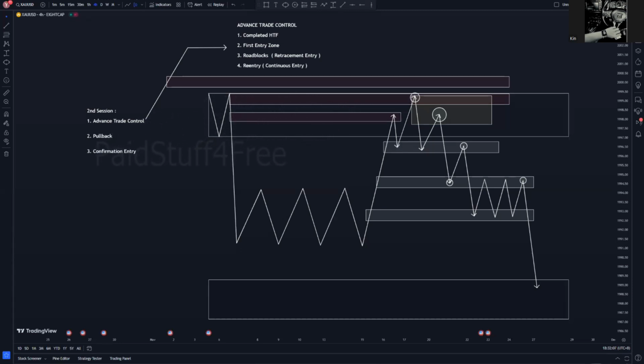If it creates an EF before it touches the next H4 zone, do you still think it will touch the H4 zone first or reverse? Yes, mostly the price is going to touch the H4 zones first before reversing. Can price create an EF but not go to the H4 zone? Yes, of course it can, maybe if there is no confirmation entry, or maybe about the next topic, which is pullback. We need to make sure our ED or EF are the same for H4 and M30. Yes, exactly.